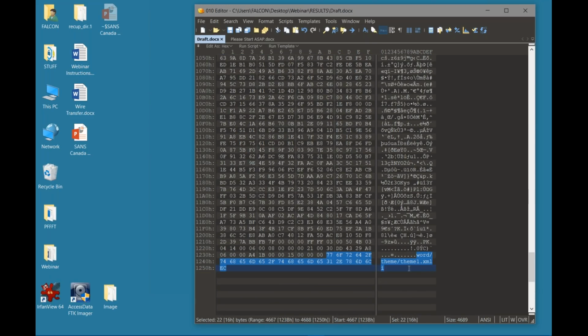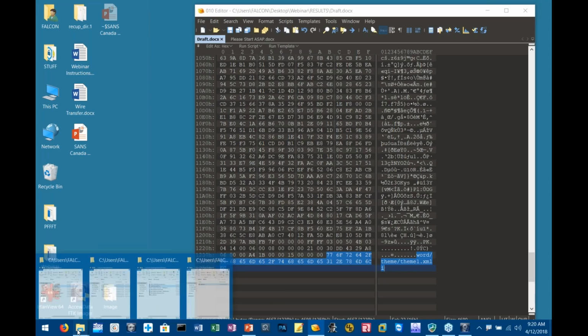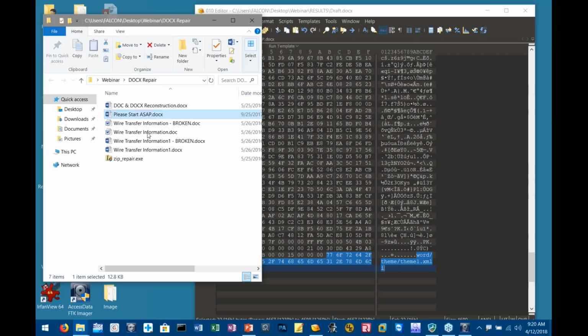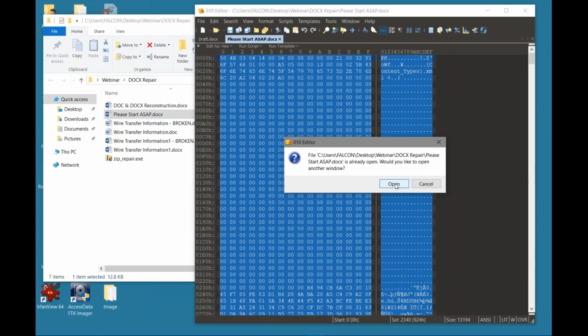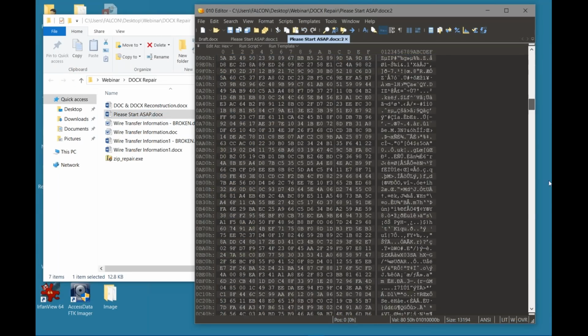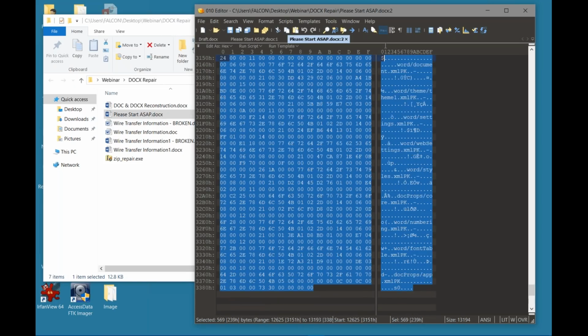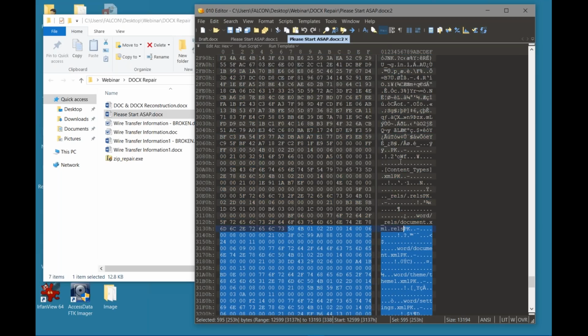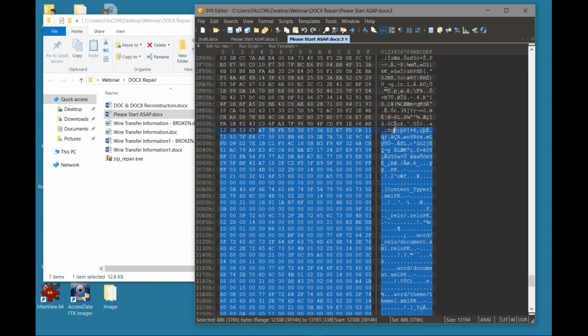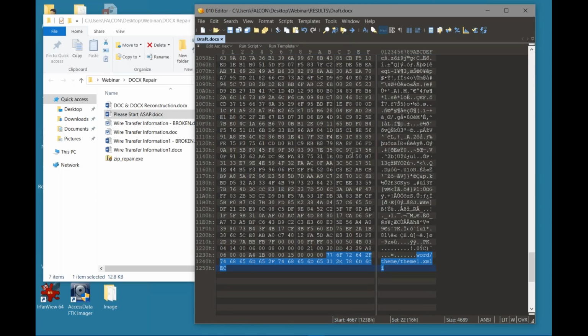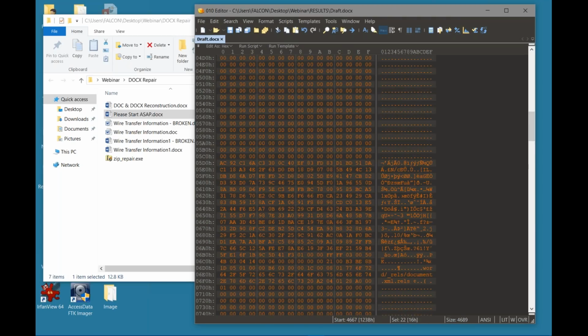That is not normal. Let's look at a normal Word document. What does it look like? That's what the end of a normal Word document looks like. It's got all of this stuff. That was what was causing our previous file to not open properly, even though the data was there. So I hope that what you've seen up to this point shows you that just because the file doesn't open doesn't mean there's nothing there to get.